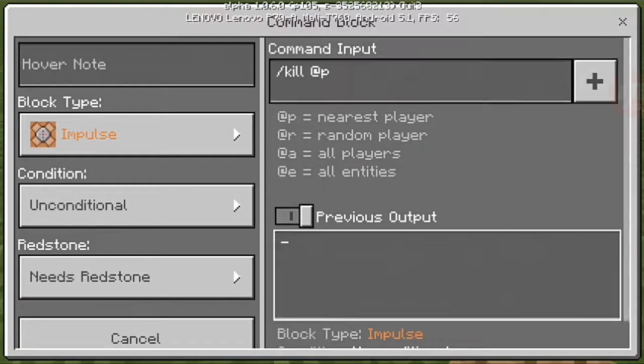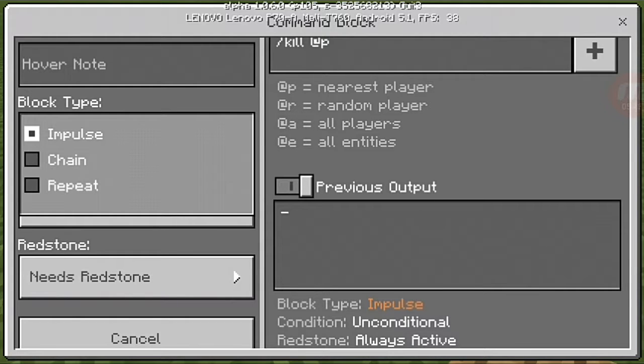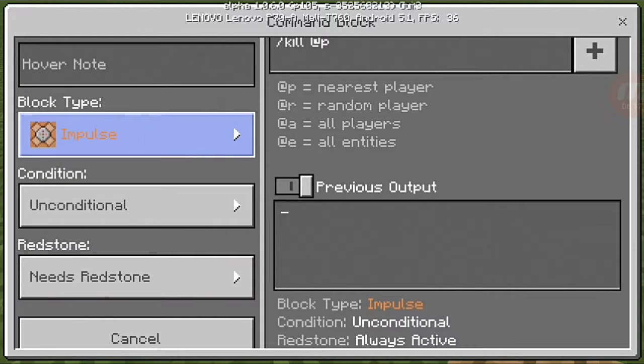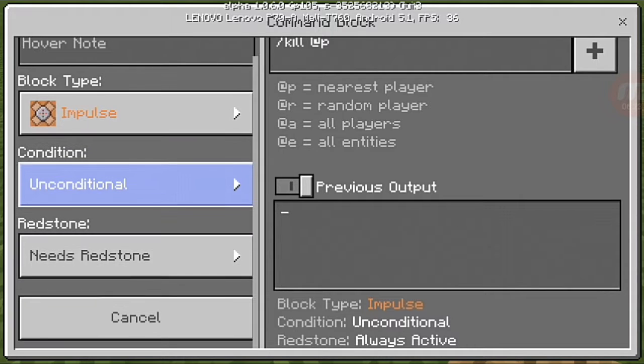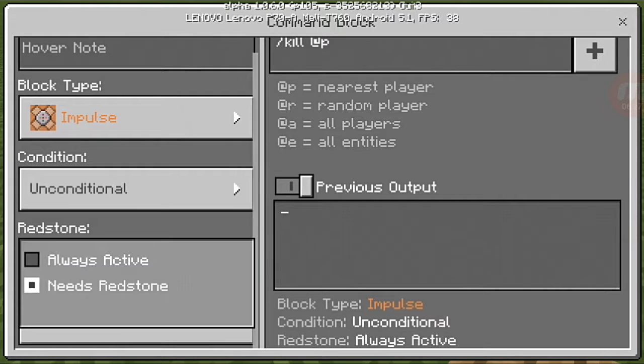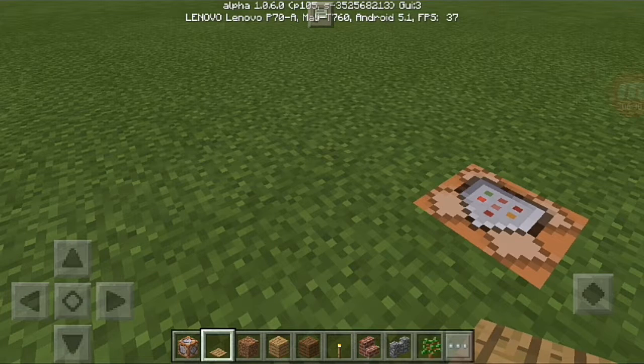So yeah guys, they have impulse. It's just a normal command. Chain: if you click on it, it will do 21 times. And chain is like redstone, but if you get two command blocks close enough, it's like redstone. Repeat, like I said, will do 21 times. Just make sure you do it unconditional. You will really need it, and redstone if you want. It's with redstone or always.